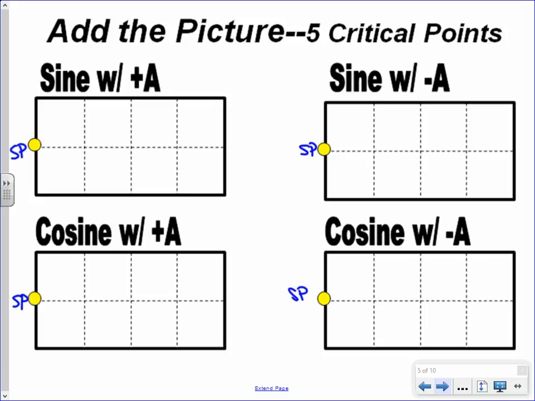All right. Our sine curve looks like an S. S for sine. Our sine curve does begin at the starting point. So one of your 5 points is at the starting point. Then we're going to go to that first quarter mark and go up to the top of the frame. Then you're going to go to the next quarter mark and put a point in the middle. Then you're going to go to the third quarter mark and put a coordinate on the bottom of your frame. And remember, we always have to end at the same height that we begin. And so the end of your frame will go back to the same height. So we have a nice S.